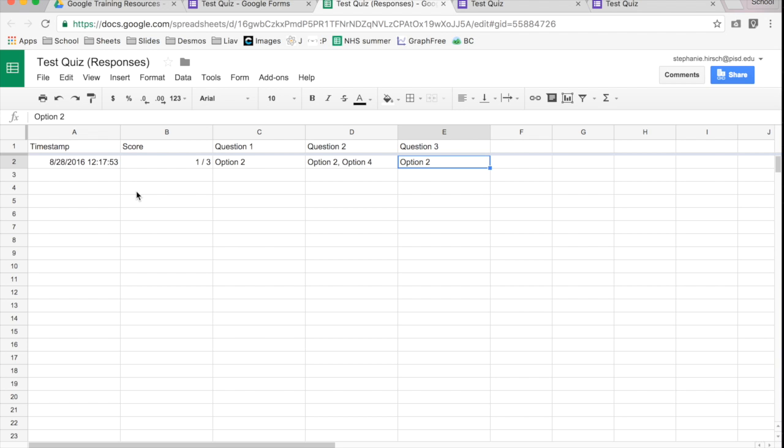And I also usually include a question that says, what is your name? So that helps me when I'm looking at the spreadsheet form. So that's how you use quizzes in Google Forms, a new feature that's pretty handy for when you're doing some quick formative assessments. Again, there are several other form features that you might want to combine with this, and those show up in some of my other forms videos. So check out the videos and posts that are tagged in forms so you can get some of those tips as well.